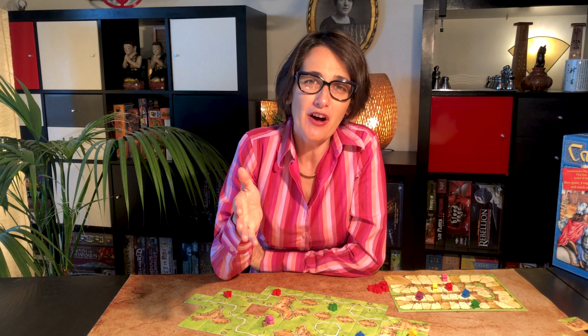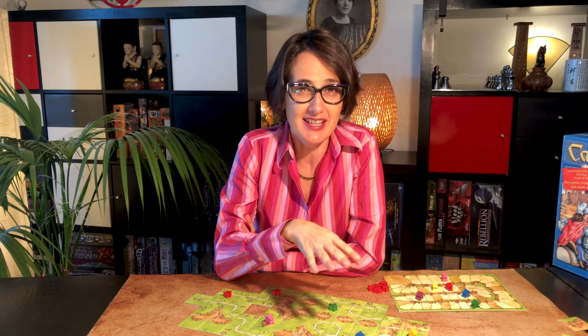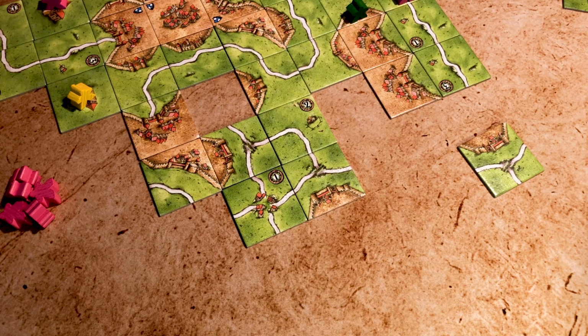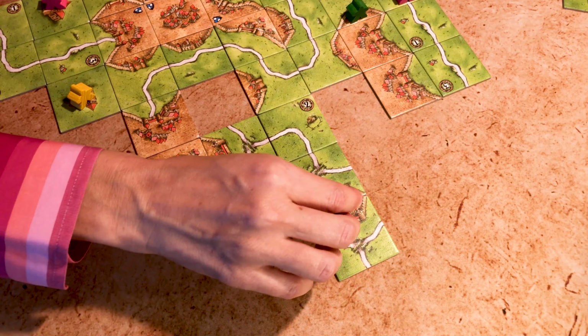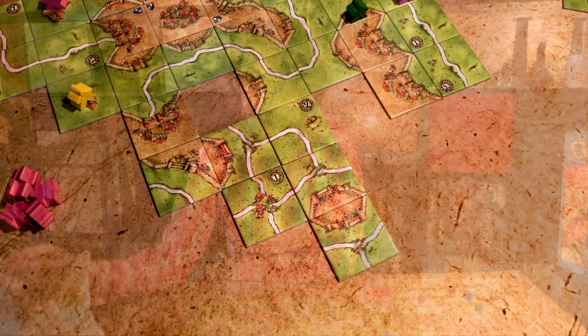Thinking the long game with the farmers is important too, because once you place a farmer on the board, it stays there until the end of the game. Also, if you're down to your last follower, make sure it's worth placing it, because it can be really painful to go round after round and not have followers to be able to place. If you're running low on followers, sometimes it's better to score small things. Like for example here, if I were to close this city, I would do this, score 4 points and take my follower back.